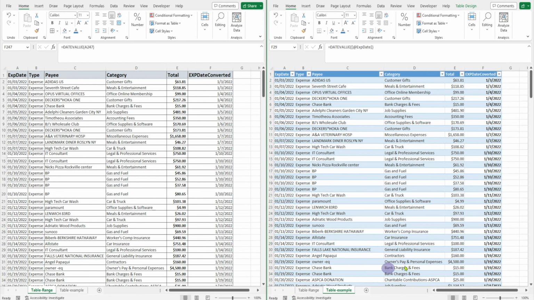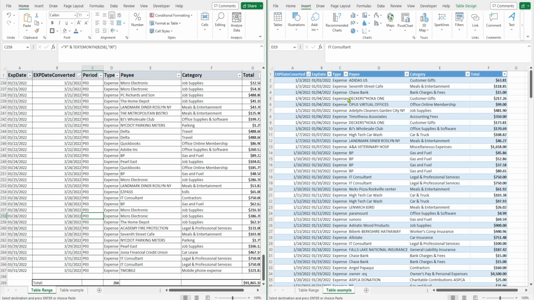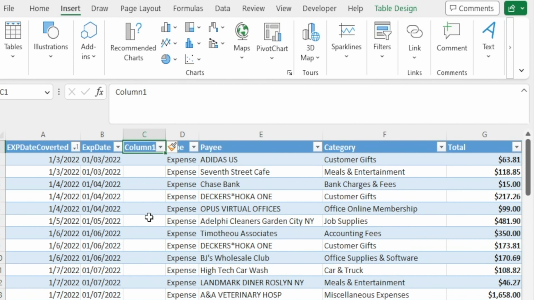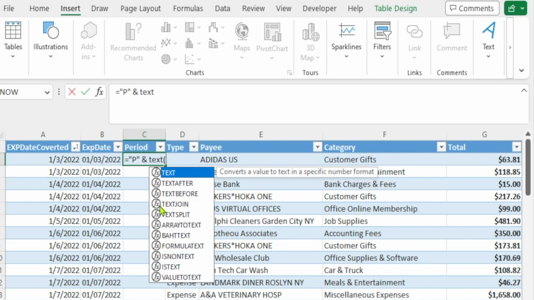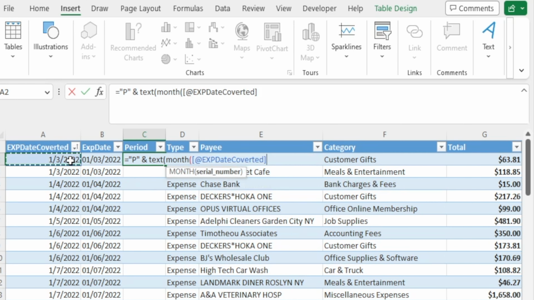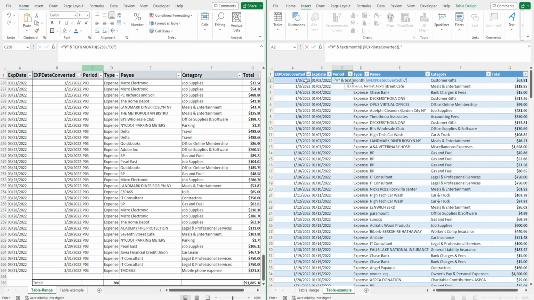So let's go after column B and insert a column. Automatically, the table has been expanded to include the new column. And let's add the same formula we added before that converts the date to a calendar period text format.